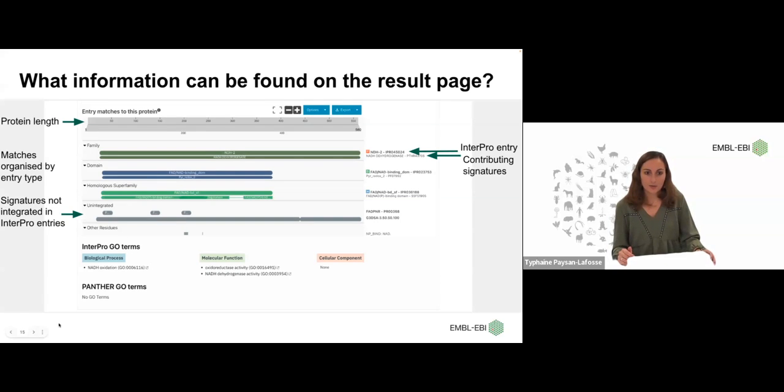And at the bottom, we have GO terms from the InterPro annotations. Those are assigned manually by the InterPro curators. And we make sure that they are still relevant, and we do updates regularly and review InterPro entries regularly to make sure those GO terms are still relevant for the entries. And sometimes you also have PANTHER GO terms provided by the PANTHER database.